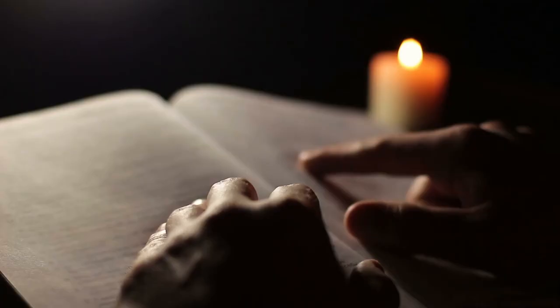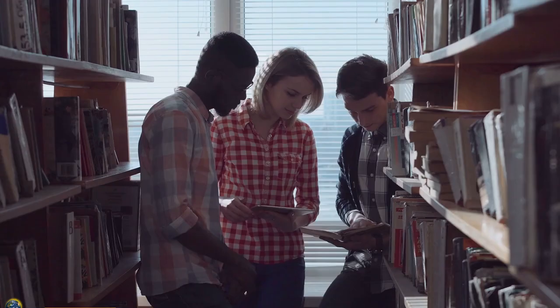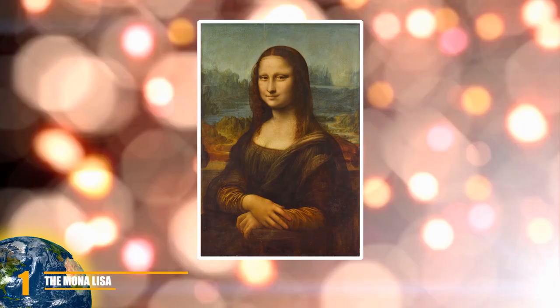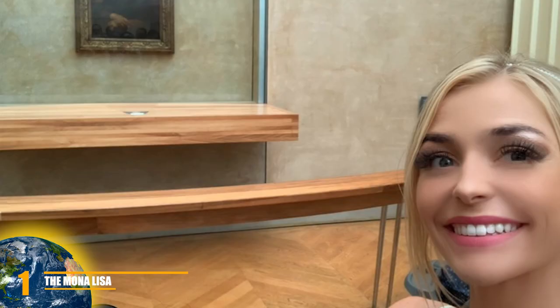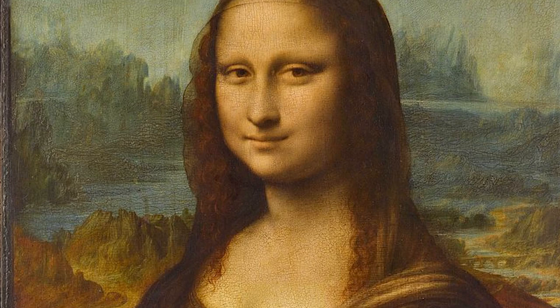The Mona Lisa. When you hear the phrase 'secrets hidden in the Mona Lisa,' the immediate thing you go to is the Da Vinci Code, but that has been debunked time and time again by various credible sources. However, that doesn't mean the Mona Lisa doesn't have a few secrets left to hold. Many people still wonder who the Mona Lisa is painted of, including some wild theories that da Vinci painted a female version of himself. There are two secrets hidden in the Mona Lisa's portrait. The first is on the left eye of Mona Lisa — her actual left eye — where you'll see LV inscribed into it in a rather microscopic fashion.